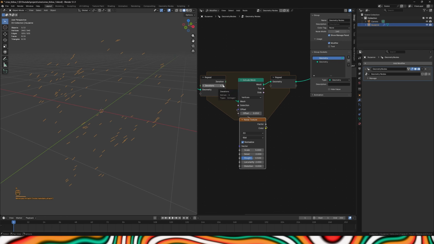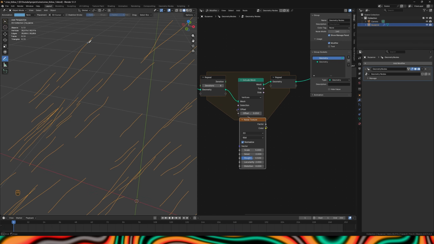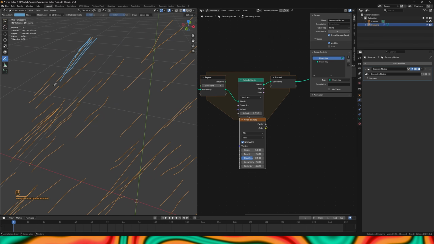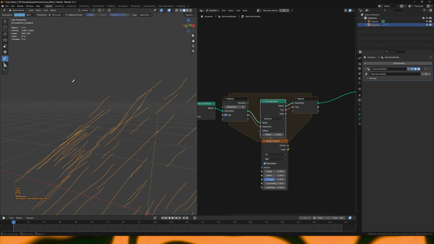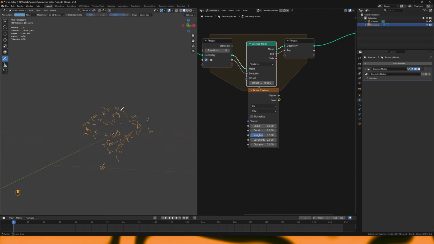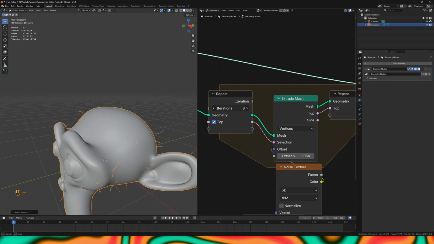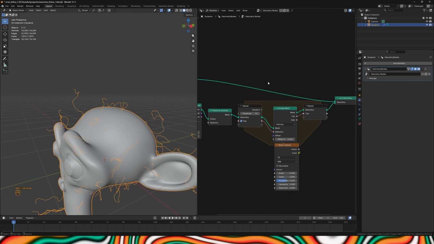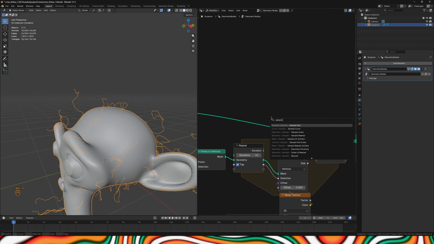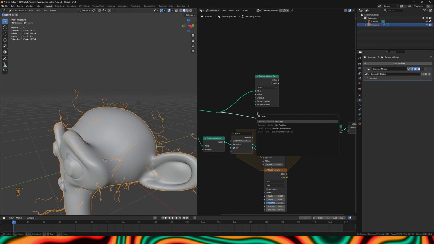To fix it, connect top into the output and plug that new connection into the selection input. That will make it so that only the ends of the curves get extruded, and it becomes a lot more manageable. Bring iterations up to 256 and join geometry to see the original. Each time we go another iteration is like in simulation zone going forward one frame. Basically the same, but I think there are some differences. I like the repeat zone because you don't have to wait for it to simulate and it's just instantly ready.